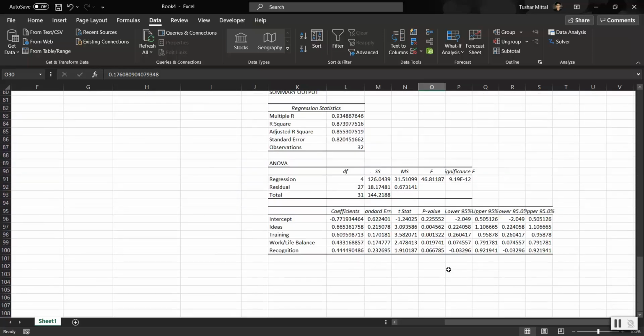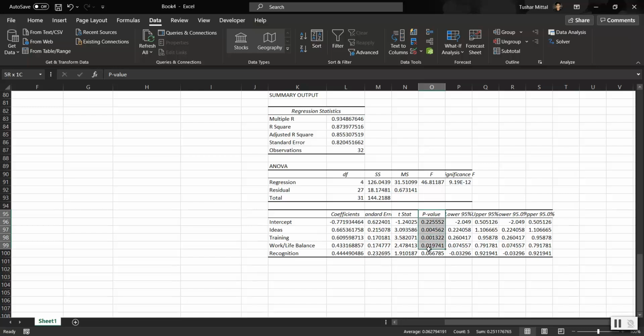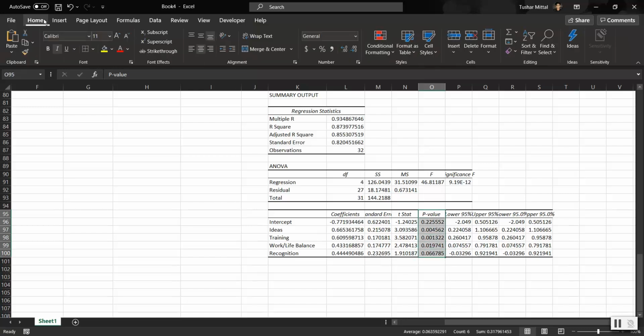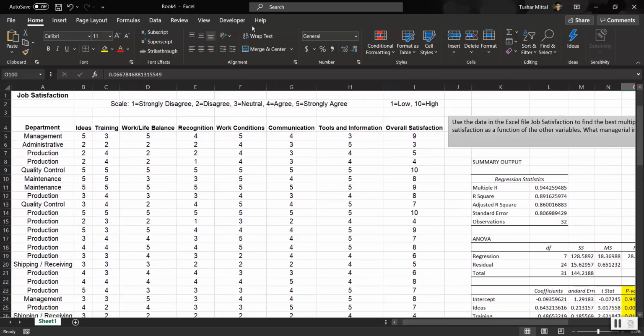It's a systematic approach which is very helpful in creating the best regression model and delivering the best results. Here we can see that the only variable with a p-value higher than 0.05 is recognition. So we're going to drop this one out and then rerun the regression analysis now.